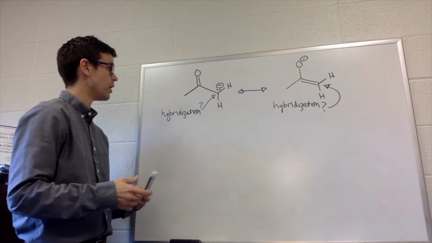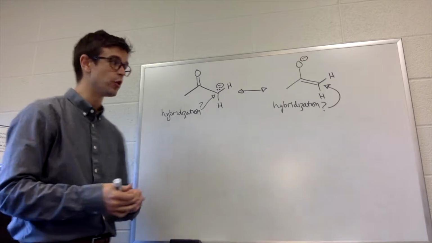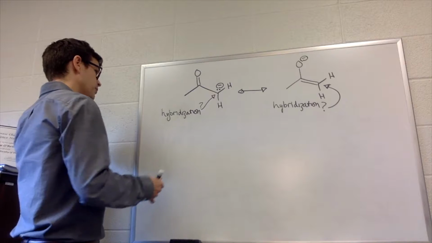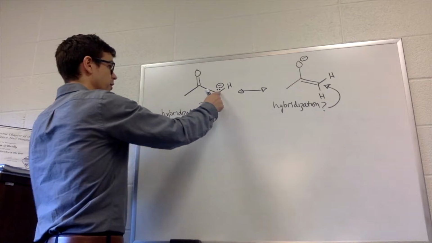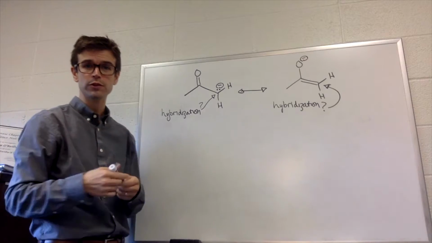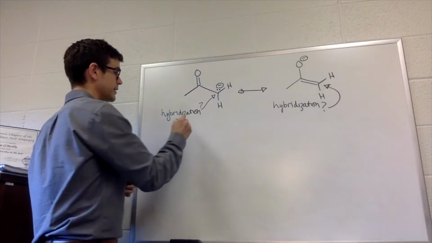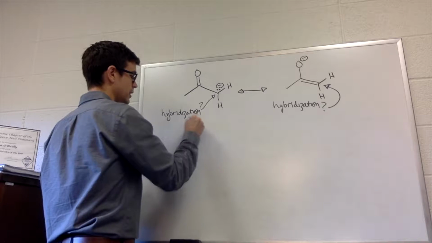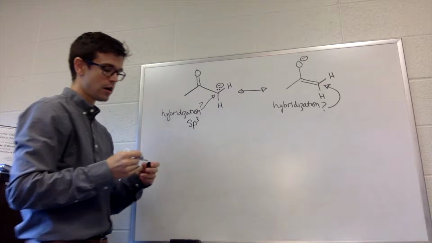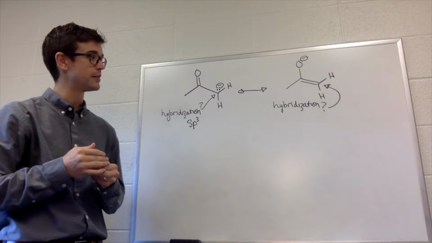All right, so how do we figure out hybridization? We usually go by the number of groups. So the number of groups around this carbon would include 2 hydrogens, a carbon, and a lone pair. That would be 4 groups. 4 groups would each individually need a hybrid orbital, which means that it would have to be sp3 hybridized. So that carbon atom in this structure looks like it's sp3 hybridized.